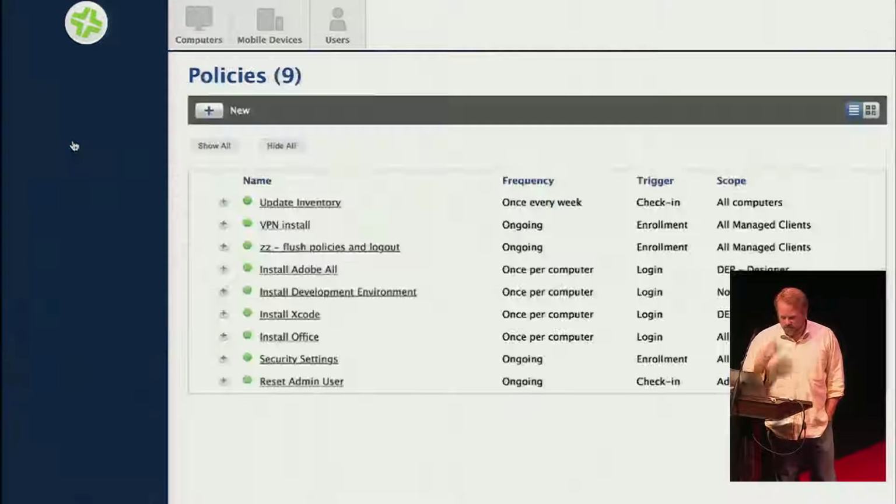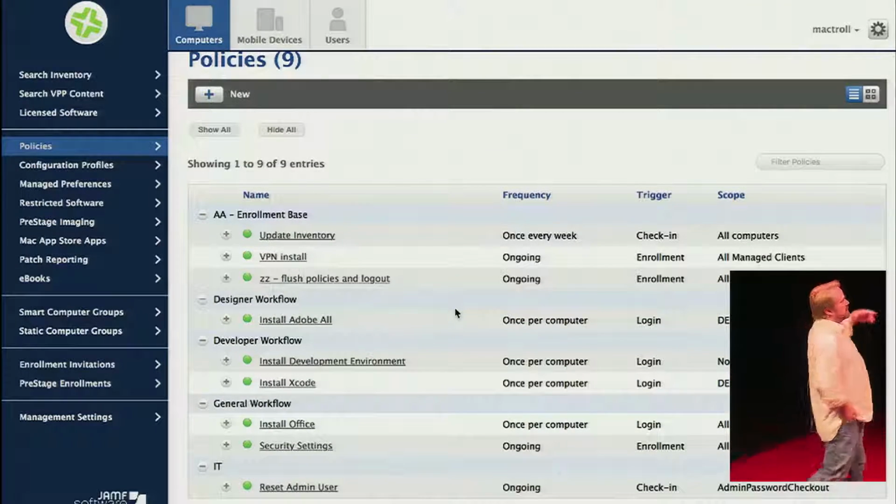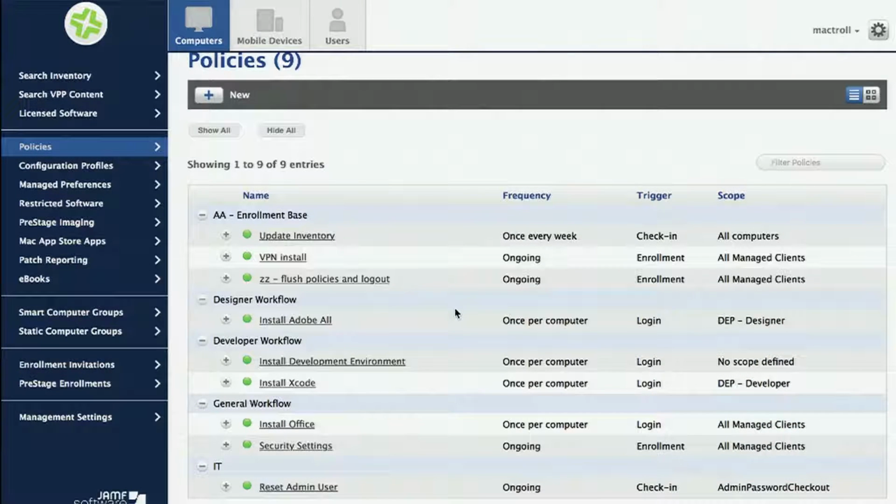And then as far as the policies go up here, we've got an enrollment base that, as soon as anything gets enrolled, gets set up, and we then have a flush policies and a log out. And again, if you alphabetize them, policies are run in alphabetical order. You may have already known that. If you don't, I'll save the little patch of hair on the back of your head by announcing that here. All right?